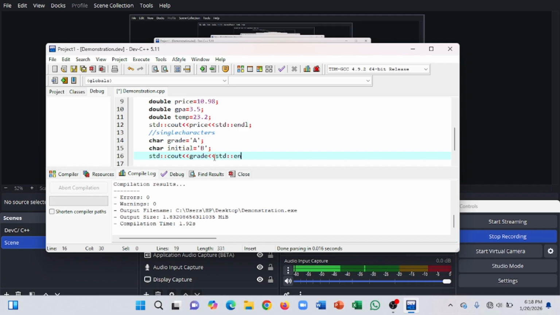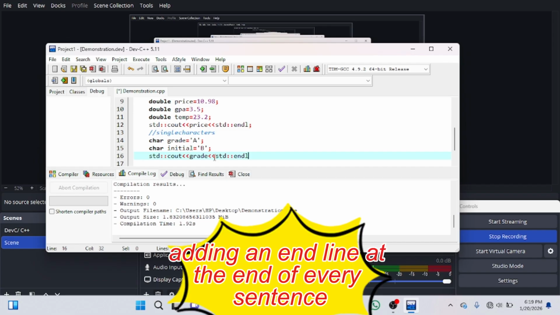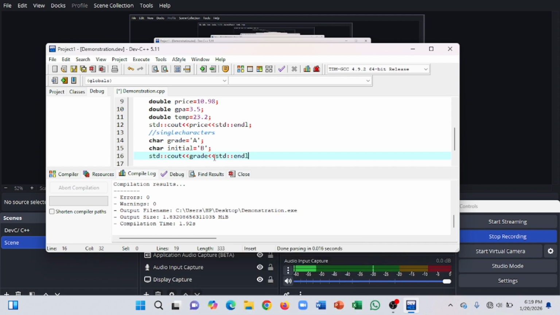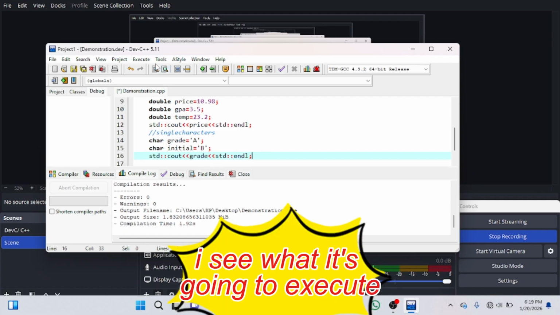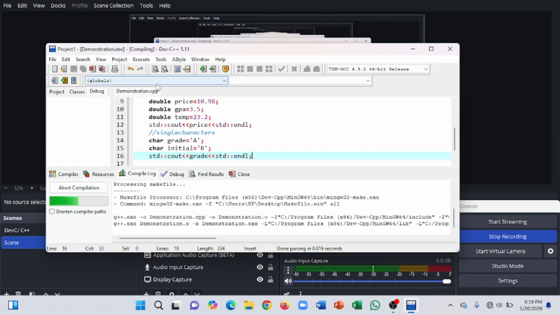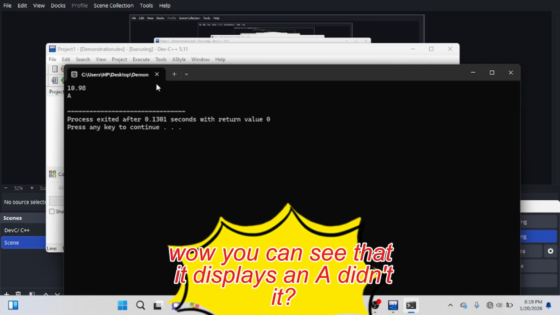Standard end line. I really would like us to cope with adding an end line at the end of every sentence to make it more presentable and easy to work with. Let's see what it's going to execute. Wow, you can see that it displays an A, isn't it?